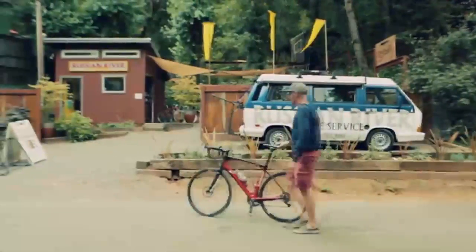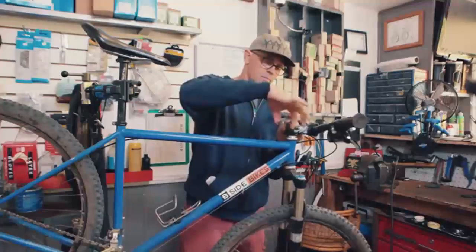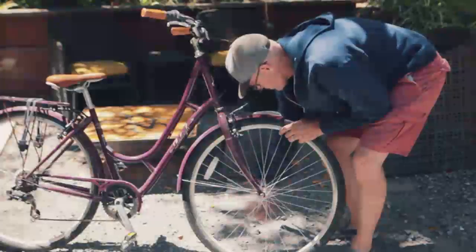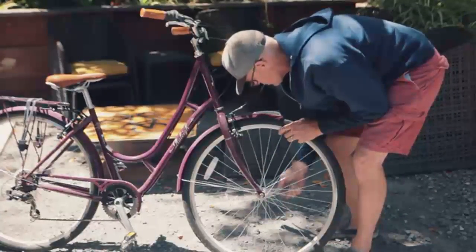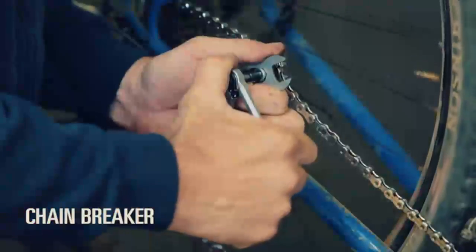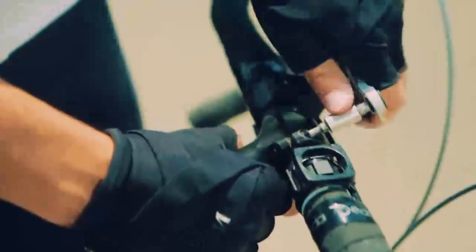Hello, my name is Brian Borchers and I own Russian River Cycle Service. I've been in the bicycle industry for a good 20 years. Never afraid of buying a specialty tool when I need it for the job. This tool has everything that you could possibly need. I would probably use this primarily in my shop, not just out on the trail. The idea of it is to have everything in your pocket when you're out on the road. It has pretty much every tool you could imagine that you would need.